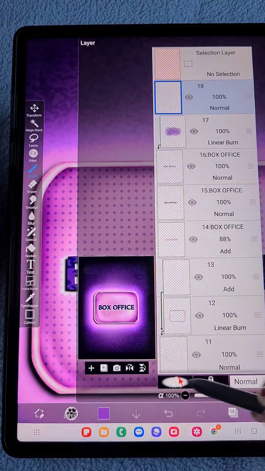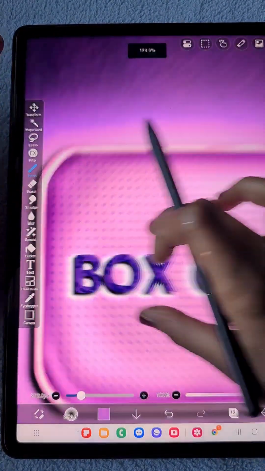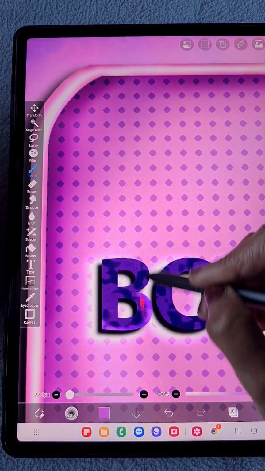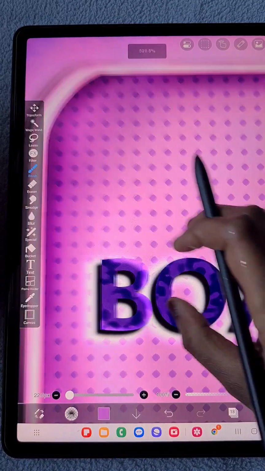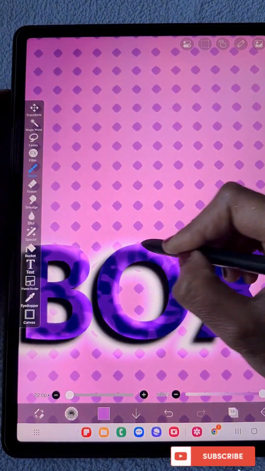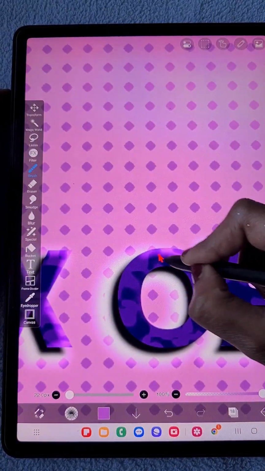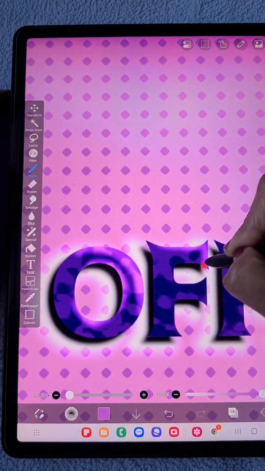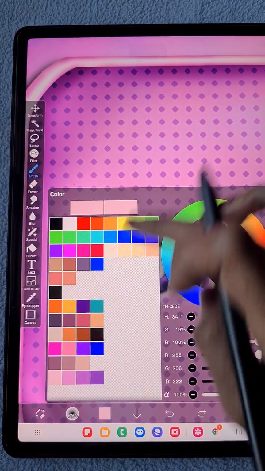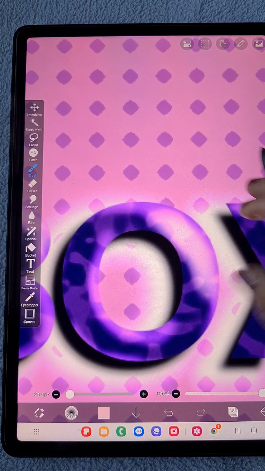Then I'm going to add both the shadow as well as the highlight. For the shadow, I'm using linear burn blending mode. Sorry, actually I forgot, I'm not adding any shadow. Instead, I'm going to add the glow straight away using the add blending mode. Since I'm considering the light is at the top right side, I'm going to add the glow highlights only on the right side of the text.